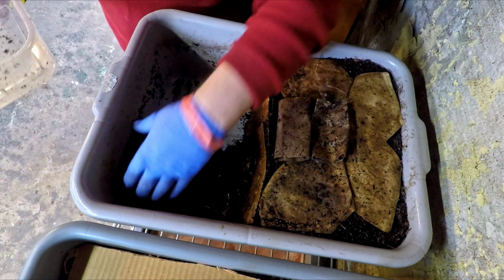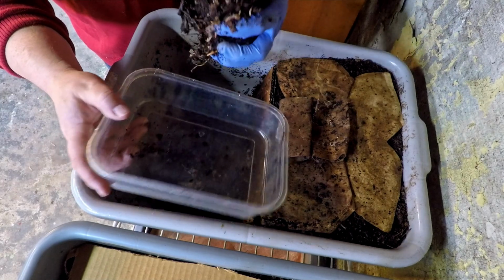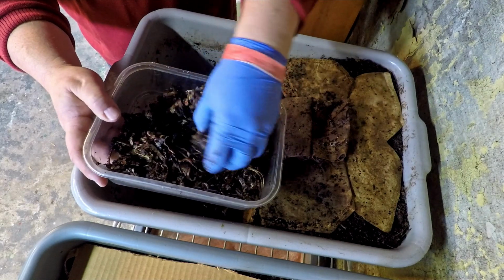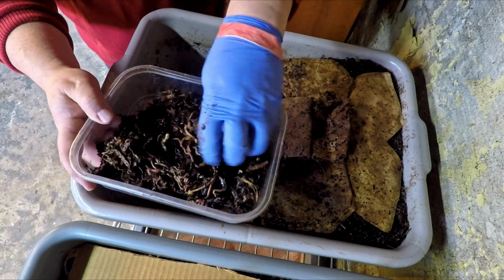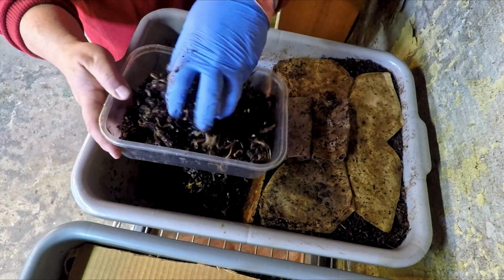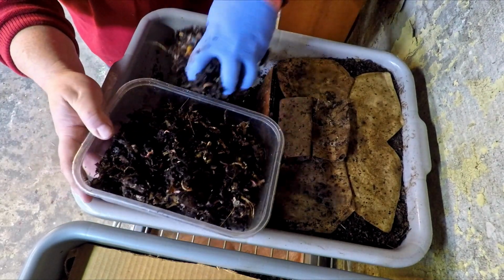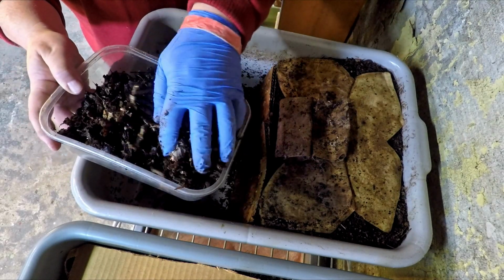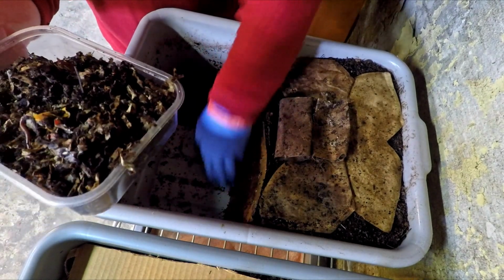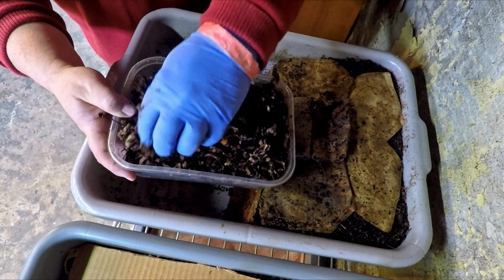Alright, and that leads us to the final group of worms remaining to be extracted from this tub that they did such a great job on. This is where I'm expecting to see the most worms, so I just want to make sure before I get too confident in our job that we've got a good number of worms in here. But I guess there's no easy way to tell. There would have been no easy way for me to ensure that the worms line up against that edge of the bin in a consistent fashion where I could just subdivide it evenly and assume that we've got an equal number of worms in each segment.